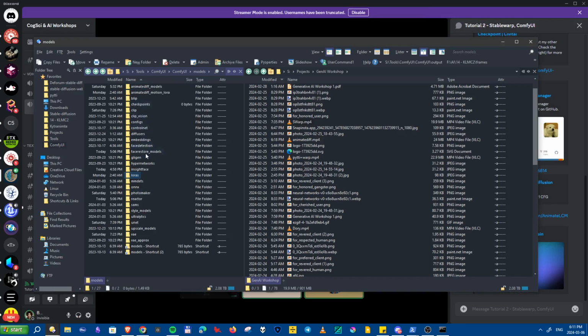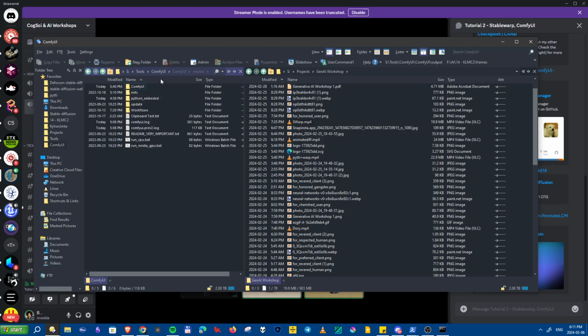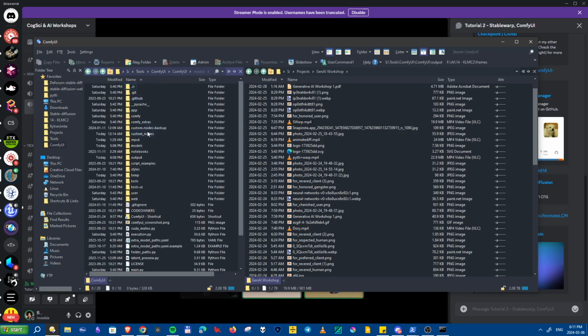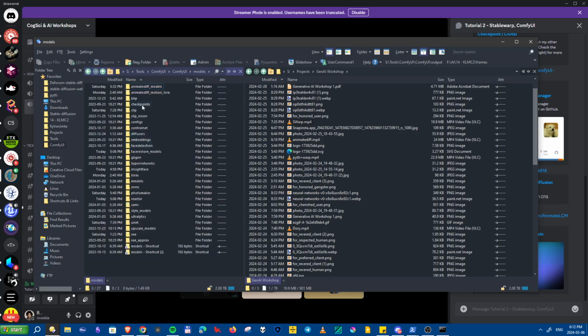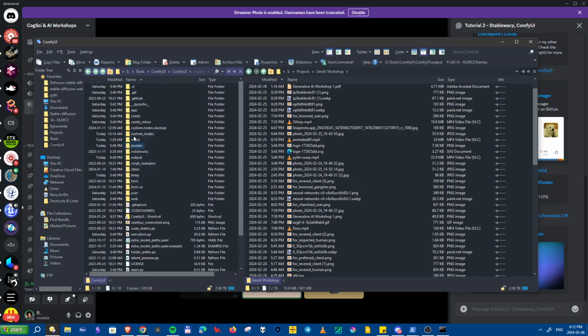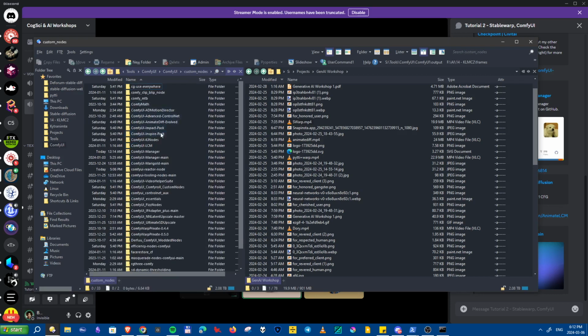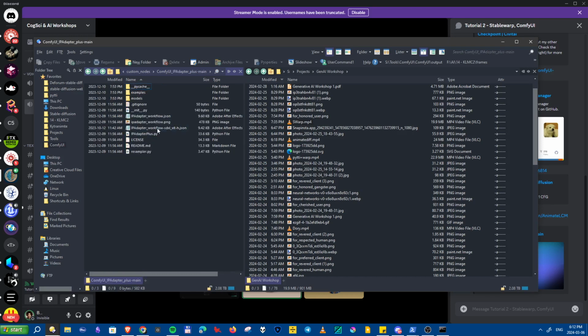Right. Yeah, I'm seeing the folder for the IP adapter, and I'm seeing both of the models I downloaded. They have the IP adapter SD15. Is it in models? No, it's in models, IP adapter. Okay. Well, I don't have it here, so I think it's in custom nodes, IP adapter plus main, models.